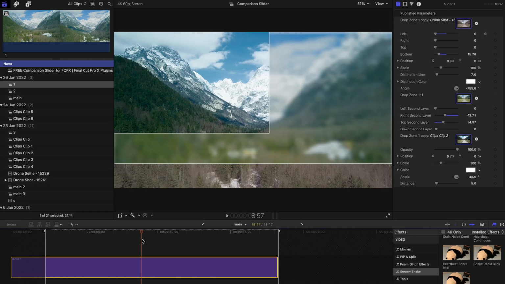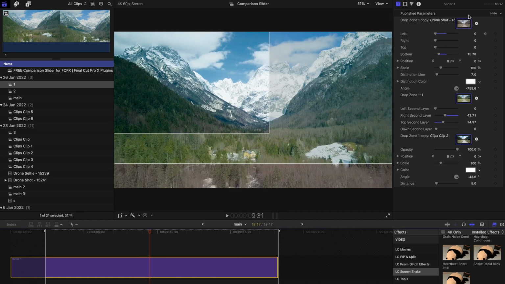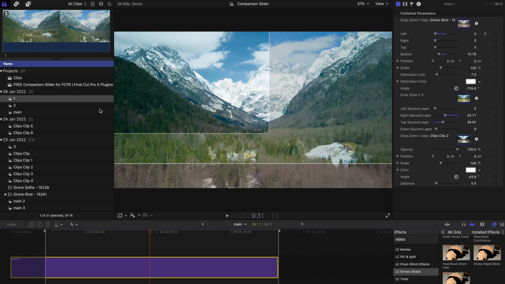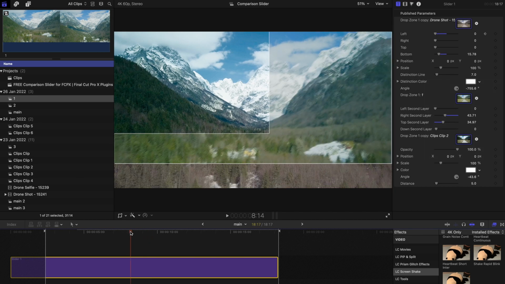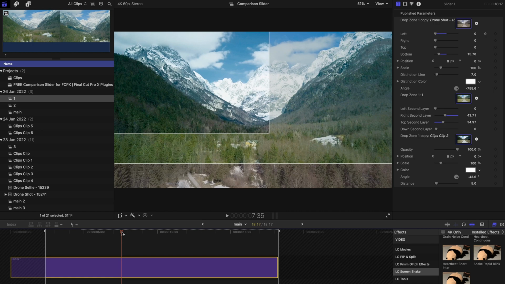So you don't have to deselect this drop zone and reselect it, which is very troublesome, I know. What you need to do is just go to the actual compound clip, so make sure you have renamed them very nicely, and they are very easy to find, and you can always change things in the actual compound clip. That's almost all I wanted to show you today.